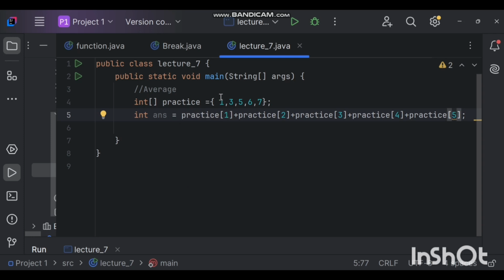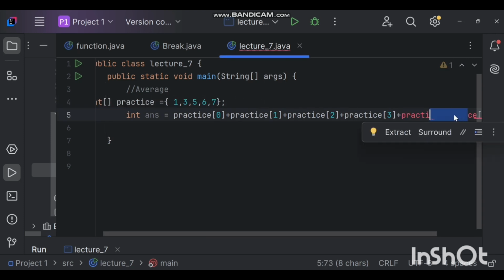Practice 1 returns us the first element, practice 2 returns us the second element. Actually, as we have learned, the index of the array starts from 0, so I have purposely written these statements falsely from 1 to 4 so that you may remember it. So here is another way, rather than just using loops. So you have learned how to use arrays.